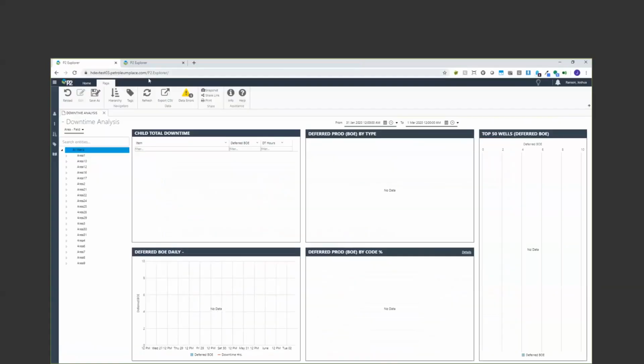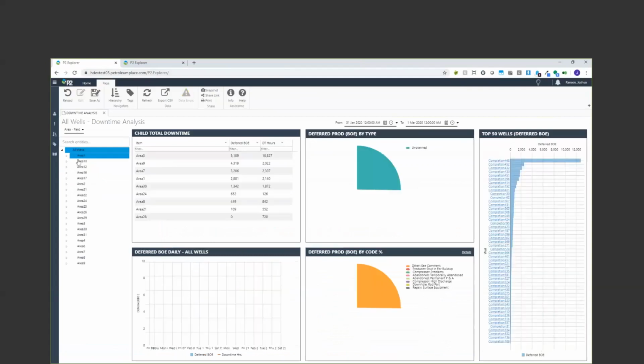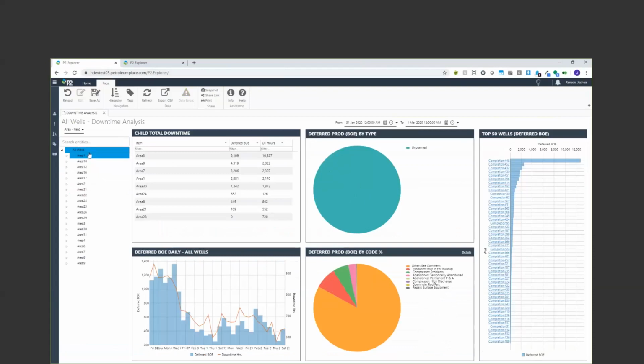So within the route surveillance package, clicking on the downtime analysis screen lets you interrogate via a hierarchy and look at categorizations and groupings of your downtime. So here we're looking at all the child downtime information along with our type and our codes. In this example, you can see the first thing that stands out is we don't have a well-defined set of planned versus unplanned codes. So everything is just being default set to unplanned. So that's going to make your analysis more difficult.